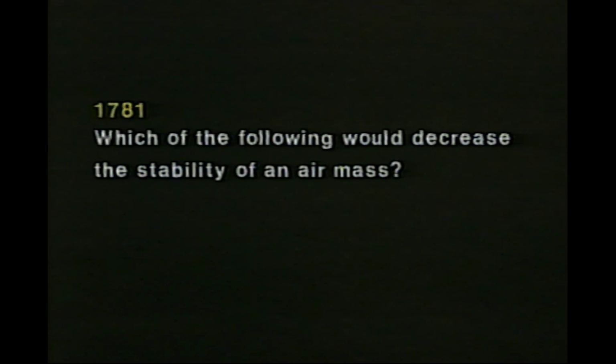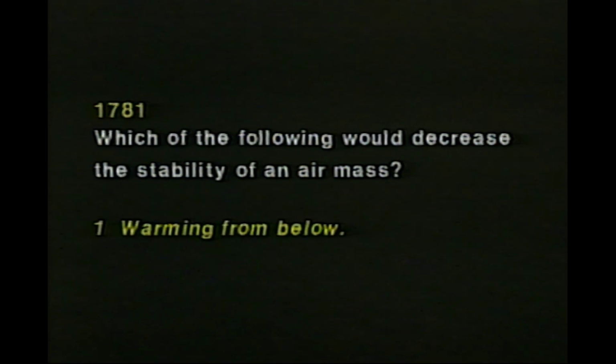Well, the answer is number 1, warming from below, and it's interesting that that's in fact what normally occurs on the Earth's surface. Of course, the sun's rays strike the Earth and warm the air above it, and you can see that this whole thing is like a boiling pot, whereas in a pond, the sun's rays hit the water and warm the top layer of the body of water, and the bottom layers stay cool. So a body of water is typically very stable, whereas our atmosphere is very unstable.